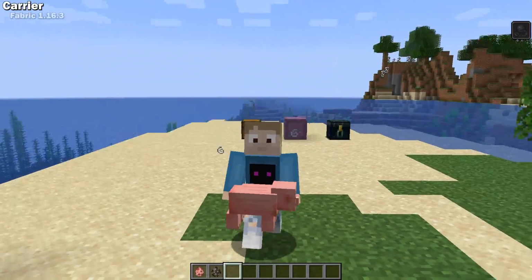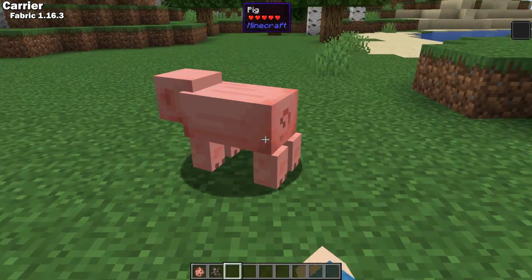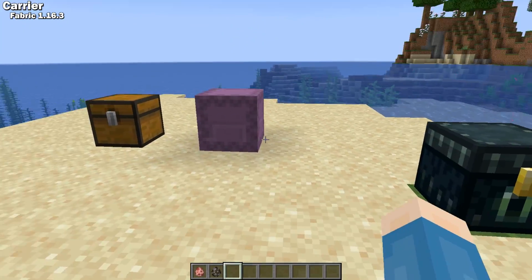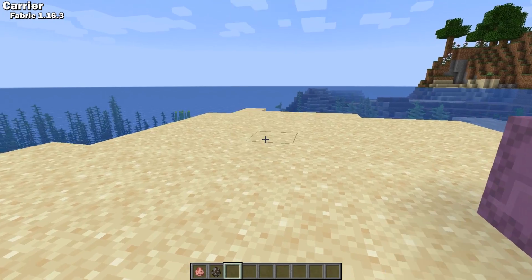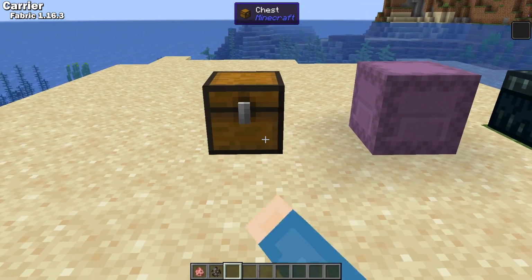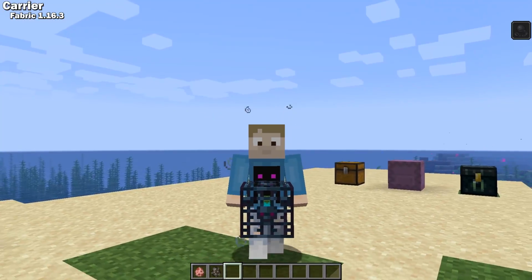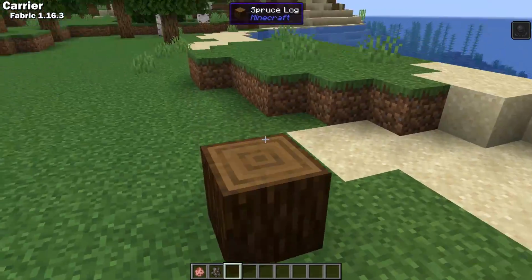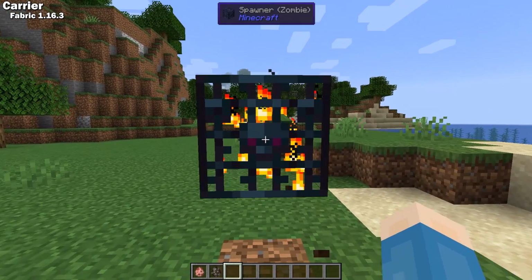Carrier is a Fabric 1.16 mod that allows you to carry chests, entities, and spawners. This is pretty much the Carry On mod, but for the Fabric mod loader. Use Shift and right-click to pick things up. You'll get a slowness effect and increased hunger while you're carrying anything. And simply right-click to put the item or entity back down.